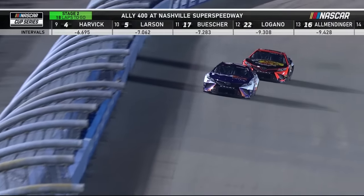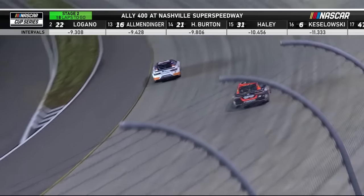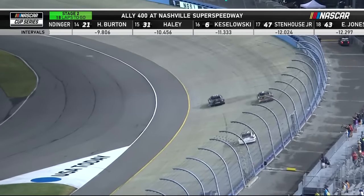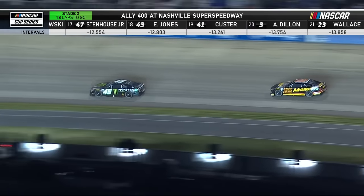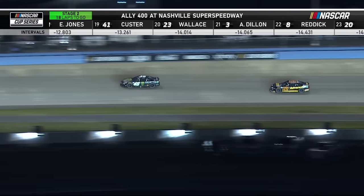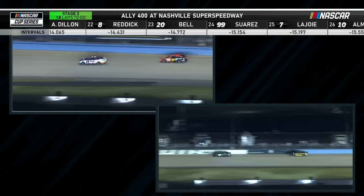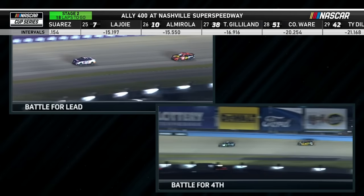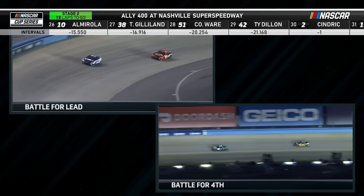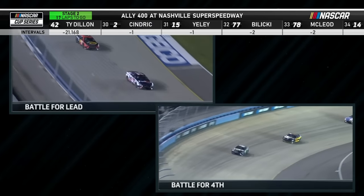163 laps led between the two cars on the screen. Denny Hamlin has 105 and Martin Truex Jr. 58. And once again, they're fighting for the top spot, searching for grip and fresh air. And so the two continue to battle for the lead. Marty, boy, how about these Toyotas? One, two, three, four right now. The battle for the lead, top of your screen. The battle for fourth on the bottom of your screen. And I asked Martin Truex Jr. and Denny Hamlin both about racing each other hard. Denny told me it's worth it.